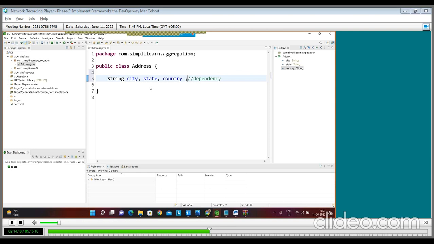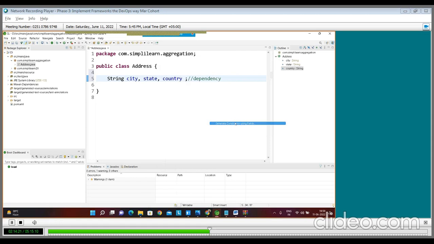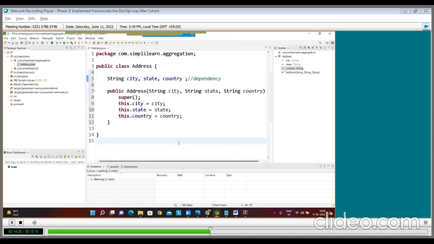Create one constructor of it. Go to Source, then Generate Constructor using Fields. Select it, generate the constructor. So this is my Address class.